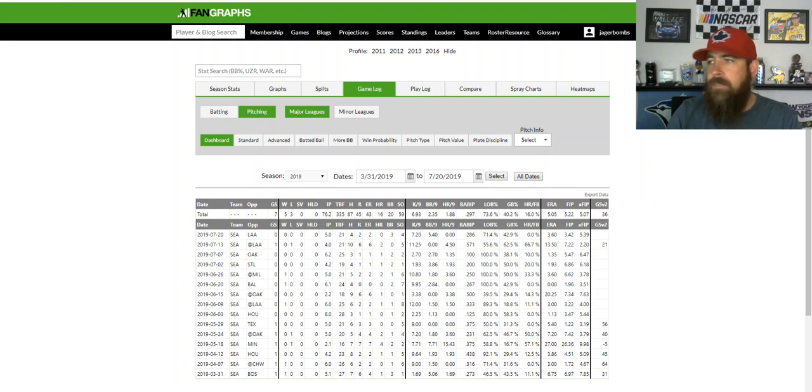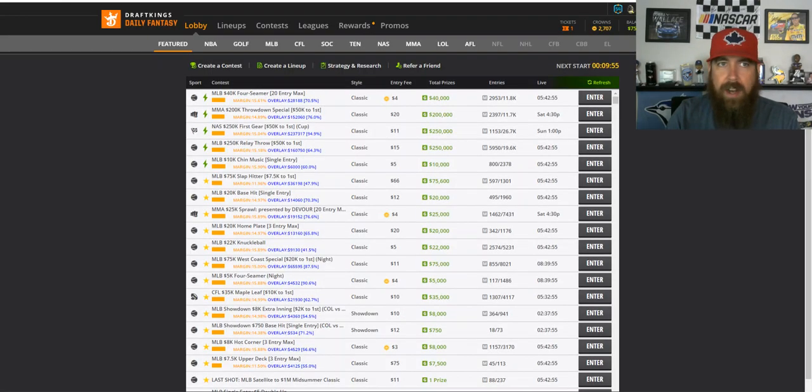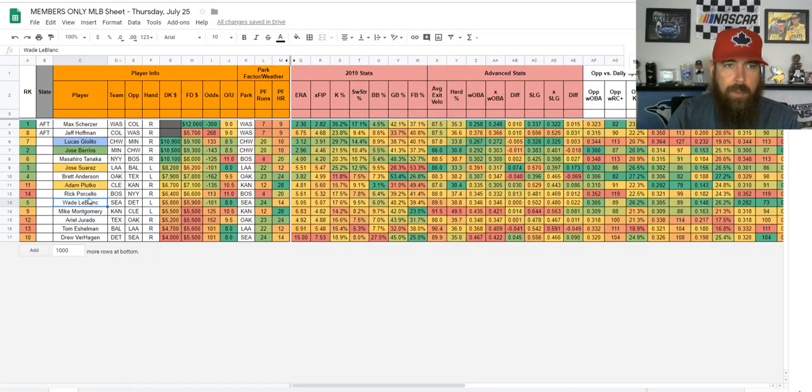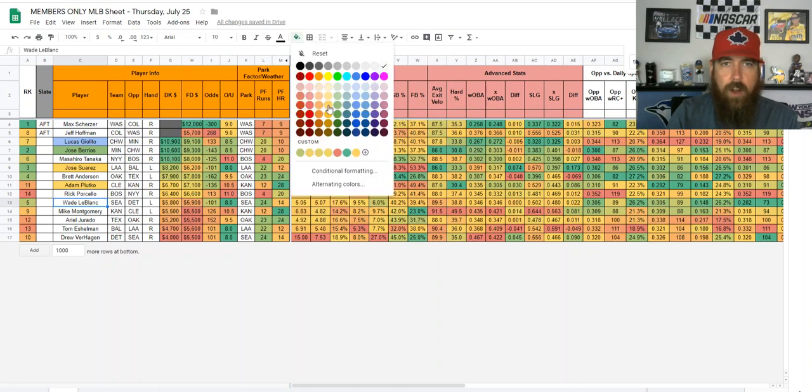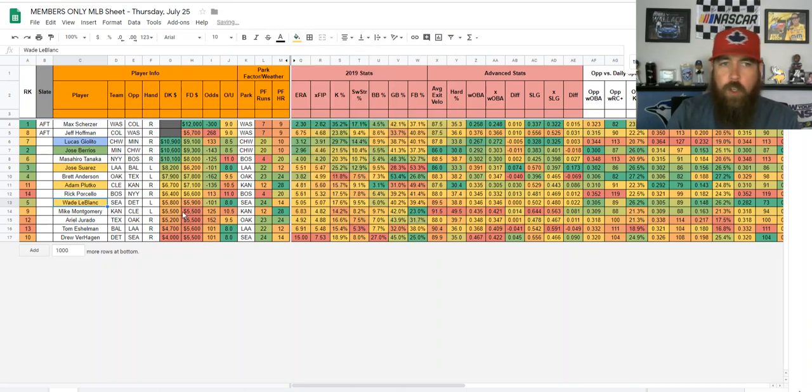So even if he has an opener that comes in for an inning, I'm still willing to ride with him considering he's only $5,800. That tells me on DraftKings, if we're looking for cash games, we really only need about 12 points from him. I think that's something he can definitely put forward tonight in this matchup against one of the worst offenses in baseball. And he's given us those 12 or more points in 3 of his last 5 starts.